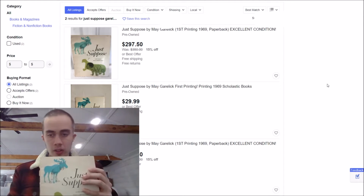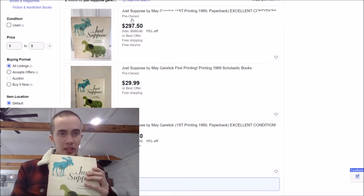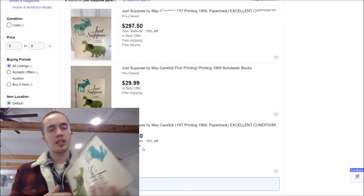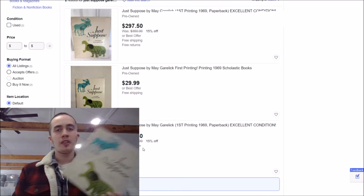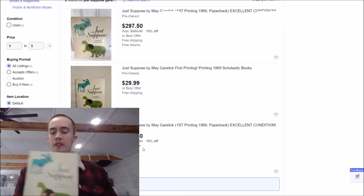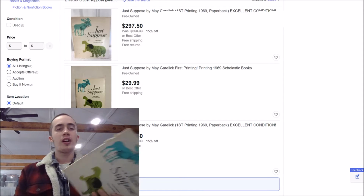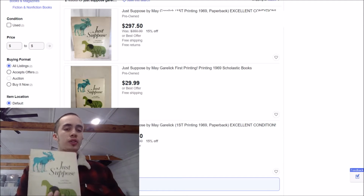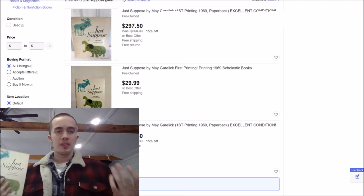Now, these are all the listed comps. So one guy here is going for 30. So this means that these two idiots are never selling theirs. But even for a paperback, guys, this cost me a fraction of a dollar, so this is like a 50-cent book. If you get this, $30 is huge. I'm gonna probably list this for $20. So getting 50 cents into $20, it's kind of crazy.